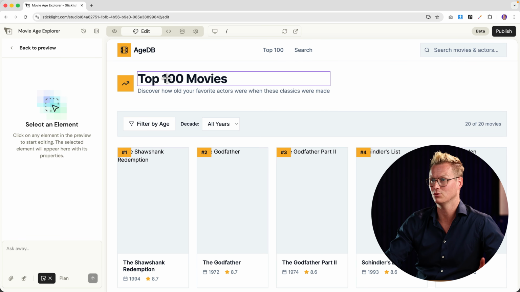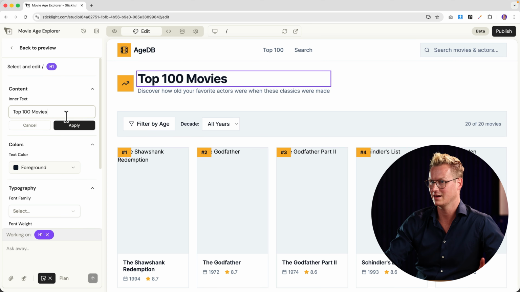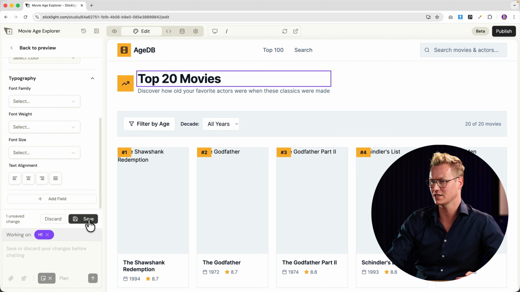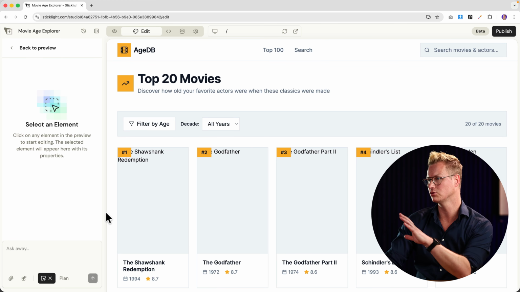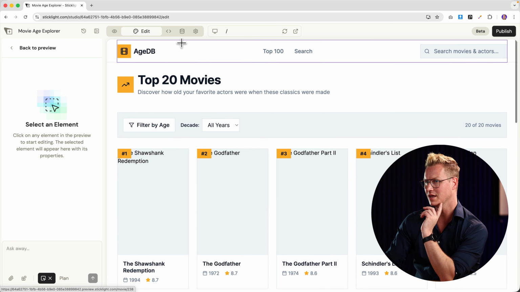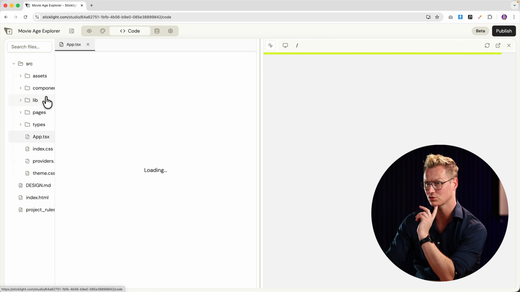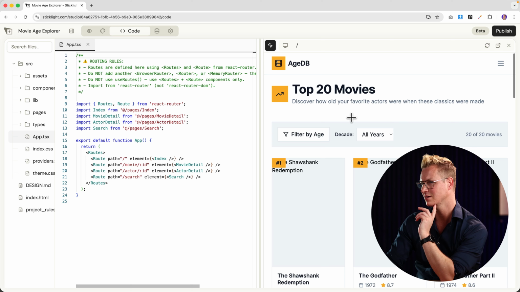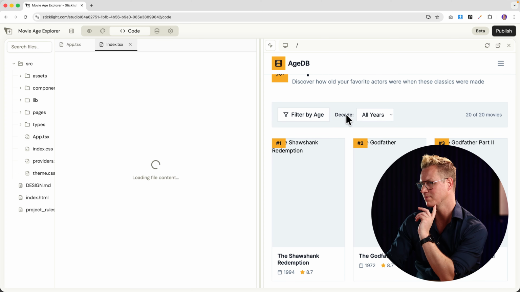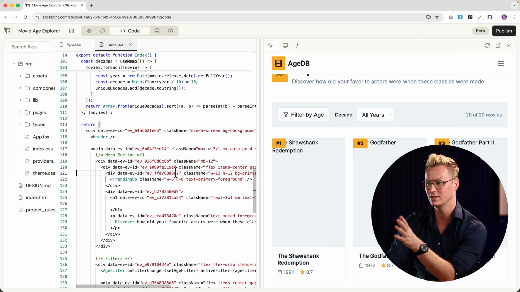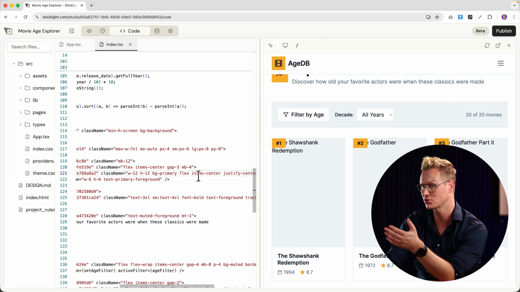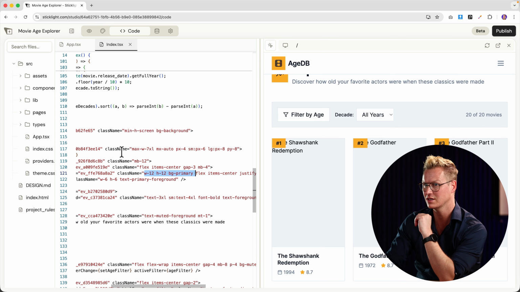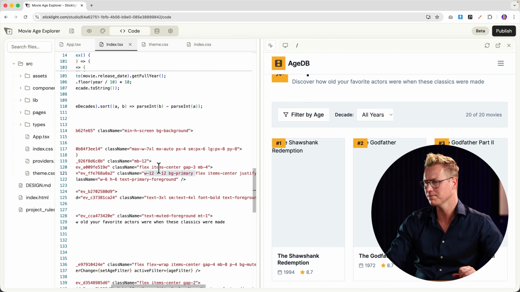So it goes back to the big title. I click on edit again, edit, and I just change it to 20, apply. And now I click on save. There you go. So I can go through the whole website and change things. Then there's this area. I can go to the code, to the source code. But the great thing is I can click over here. I can select an element. And when I click over there, I see exactly where I need to be in the code. So I can change things over here if I want to. Or I can take a look at the class name and then copy this class. And I go to the CSS file and change things over here.